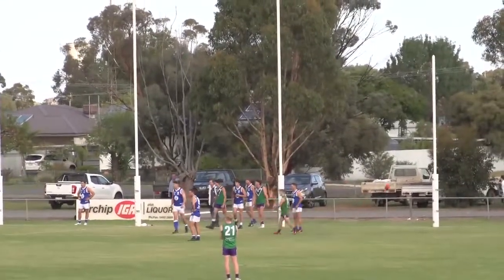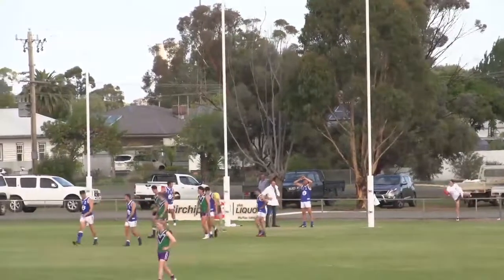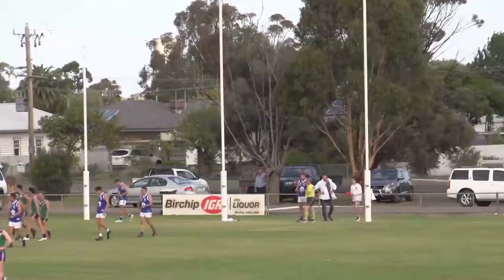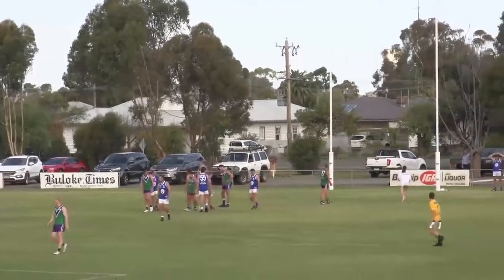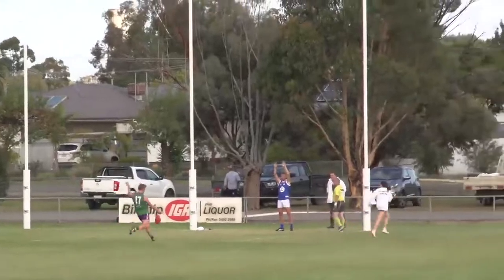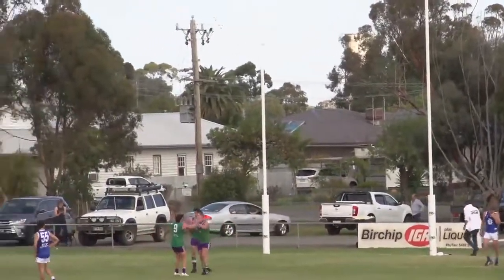Sounds like the umpire blew the whistle for something. Not sure what it was. I think it's a 50 metre penalty, which puts him right on the goal line. I have no idea what that was for. Jeske has another shot for goal. This time there's no mistake, and it's a goal to the Bulls.